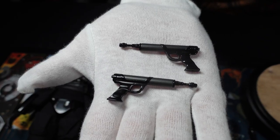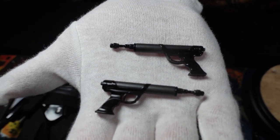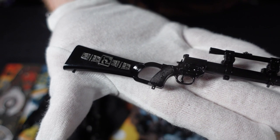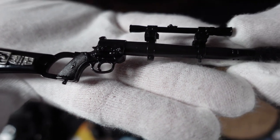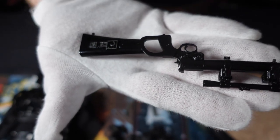He also comes with 2 blaster pistols. As with everything in this set, all painted black. There's no real other detail on either side, though. There is, of course, more detail on Boba Fett's iconic blaster rifle. Some nice inscription, whatever that term is, on the butt, and the scope there. Look at the reverse. The reverse sides, because it is slightly different, isn't it?